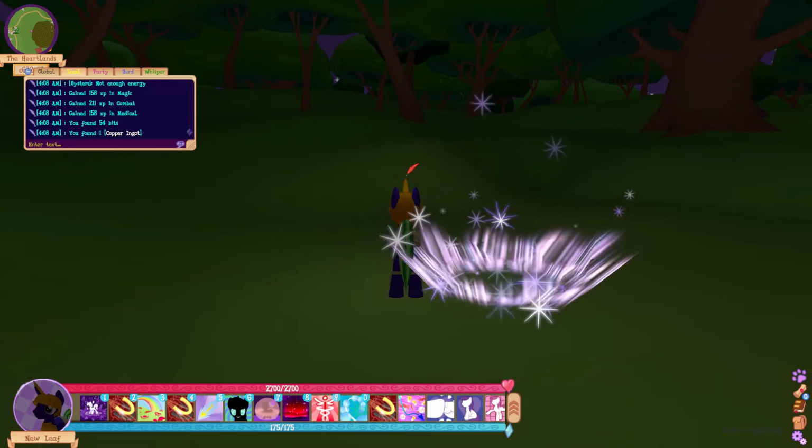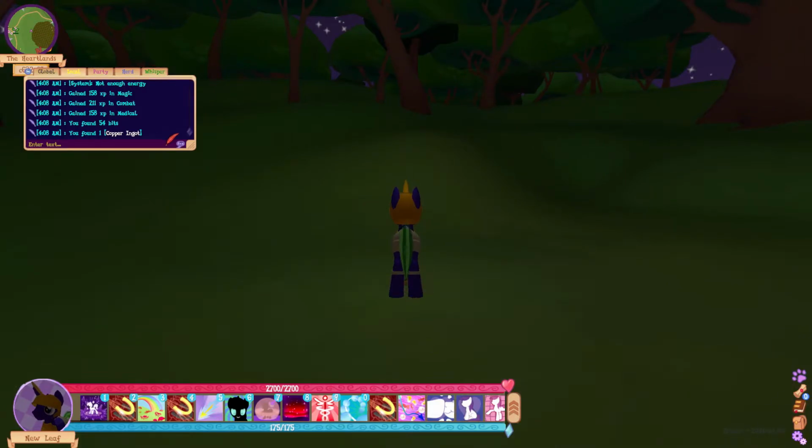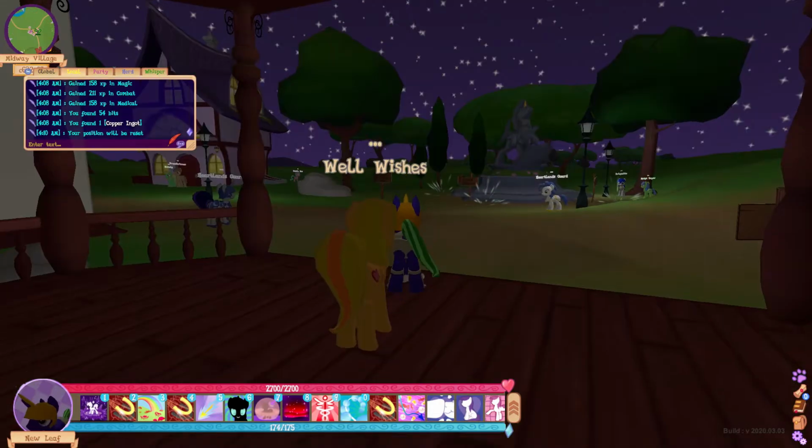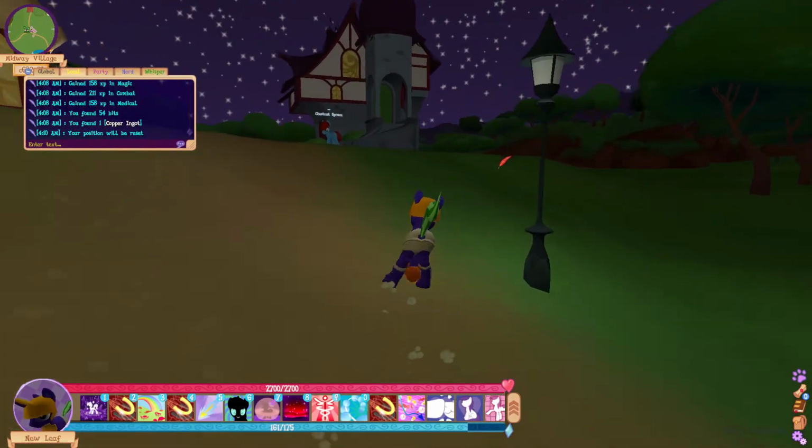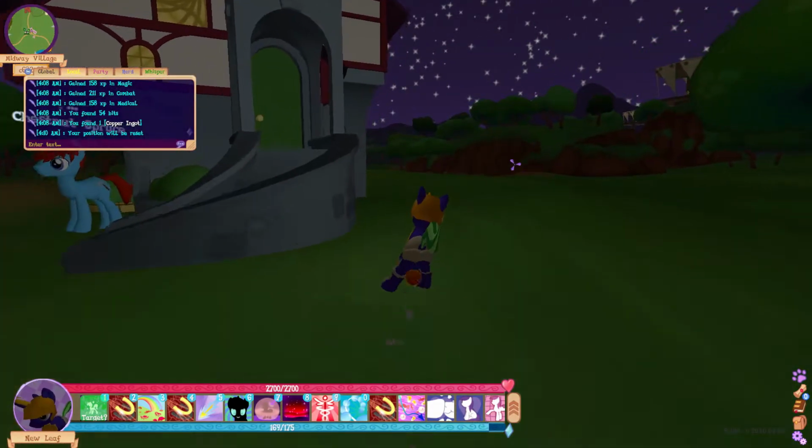Yes, they tell you to not come here at night, and well, what can I say? It's nighttime, and here we are. I think we need to go this way, right? Yeah, we need to go this way.